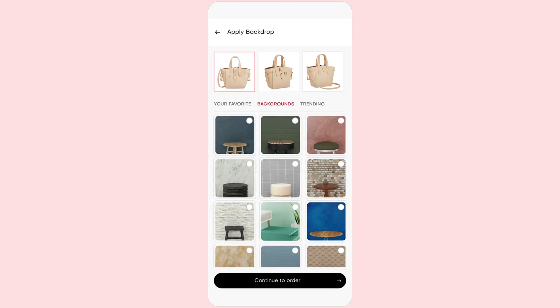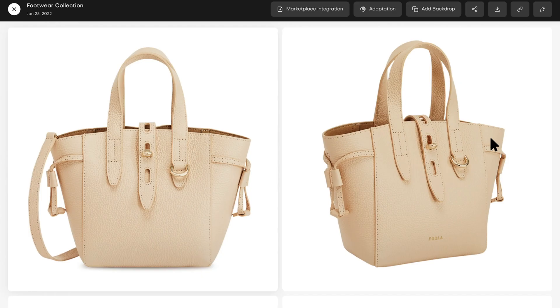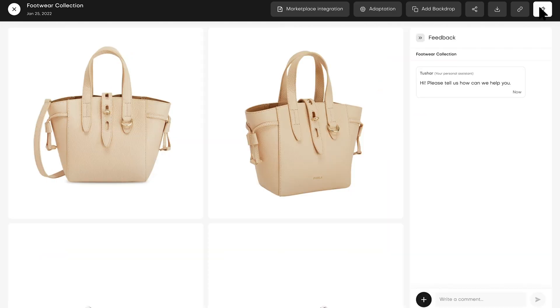But this app doesn't stop there. You've also got access to product-centric backgrounds for every angle and style you can think of — the kind of stuff you'd see in Architectural Digest or a BuzzFeed quiz. Once you're good to go, submit your email and Do My Shoot will send everything back to you in just 24 hours. Once Do My Shoot returns the images, log into the app to share feedback and request changes.